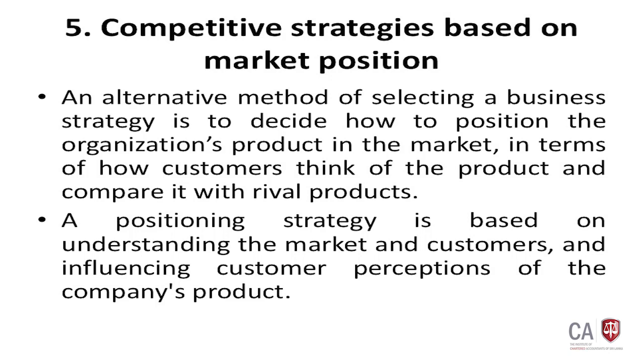Here we focus on positioning our product in terms of how customers think of the product and compare it with rival products. By comparing with the rival product, how can we position our products? This positioning strategy is based on understanding the market and customers and influencing customer perception of the company's products. So, it depends on understanding the market and the customers and influencing the perception of the company's product in the customer's mind.